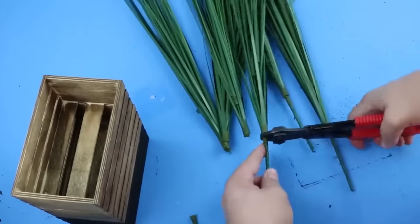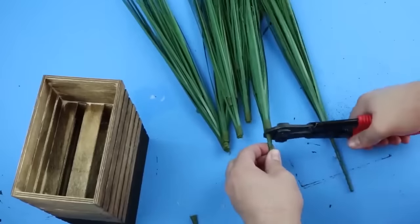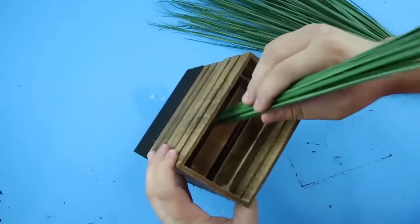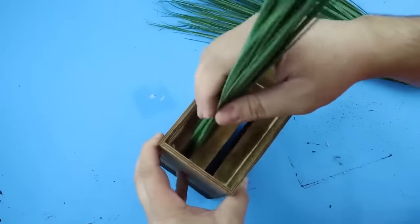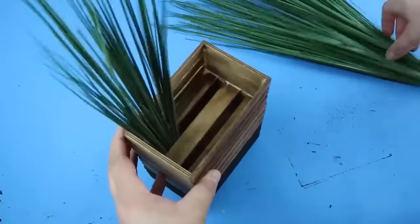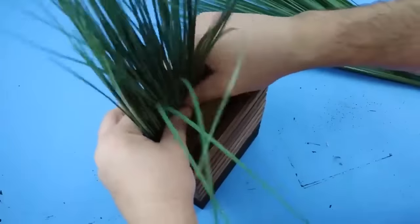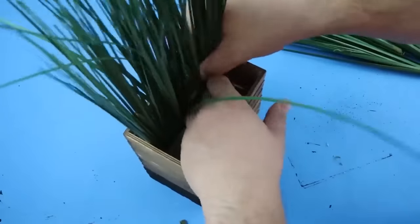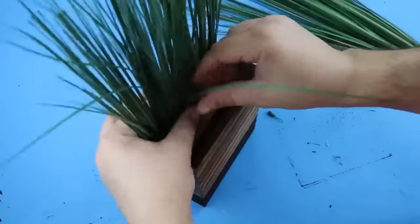And then lastly, all I'm going to be doing is adding some of this onion grass from Dollar Tree. I cut the stems off just so it would fit a little bit easier and not as tall. And then I just placed three of these in the back row that you can see here, and then three in the front, and fan them out a little bit. And that's really all there is to this. Again, a very, very simple project.